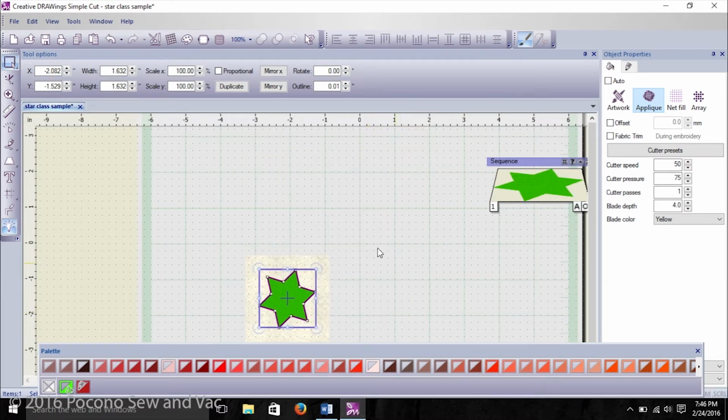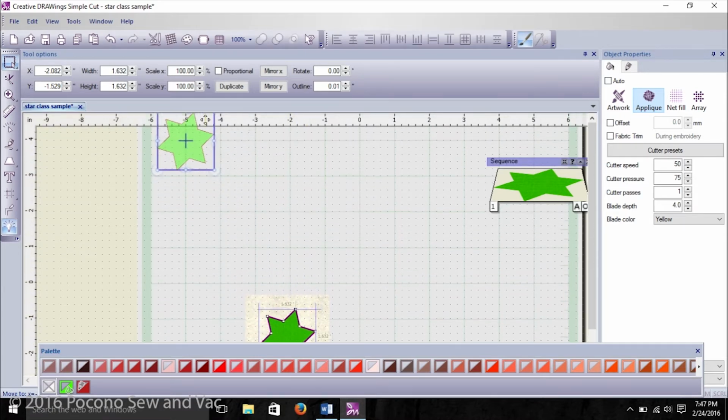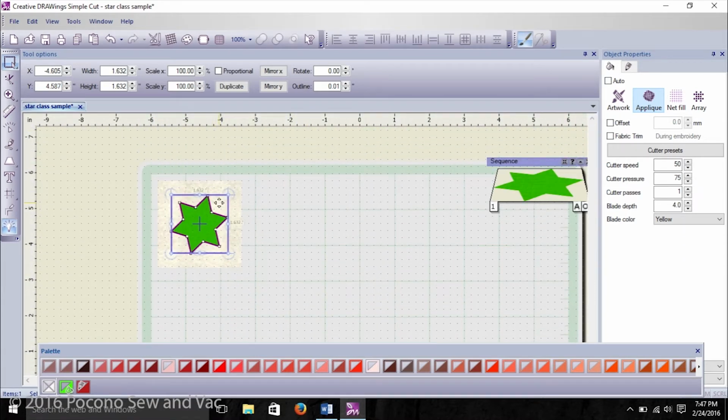Now you remember in lesson 1 we resized our design using our tool options up here, and that's okay. This is just another way to resize your design. Now I'm not being very exact when I use the handles, and I don't need to be. This is just a video for you to view at home as a reminder of what to do. So I'm going to use that size, and the next thing I'm going to want to do is move that design. So I have my 4 arrow icon highlighted. I'm going to click and hold my left mouse button and bring it up to the upper left hand corner of the mat. That's just where I want it to be placed.